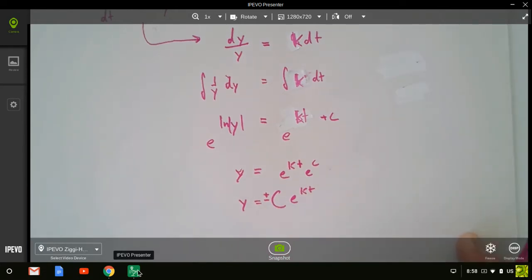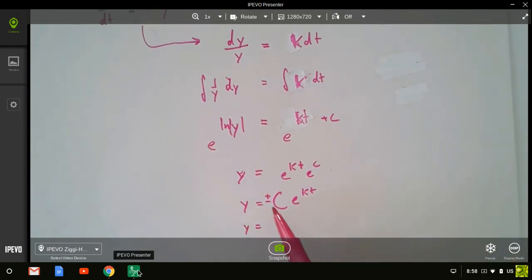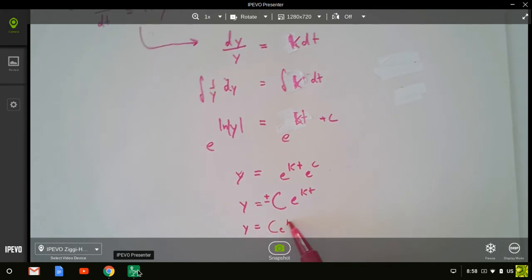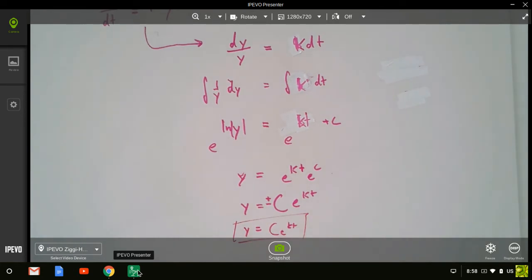But I don't think you need a plus or minus, because technically C is always going to be plus or minus. So another good point is that if it's plus or minus c, it's probably just c, whatever c is. So it gets really tricky. Basically, this is where you need to end up, okay?